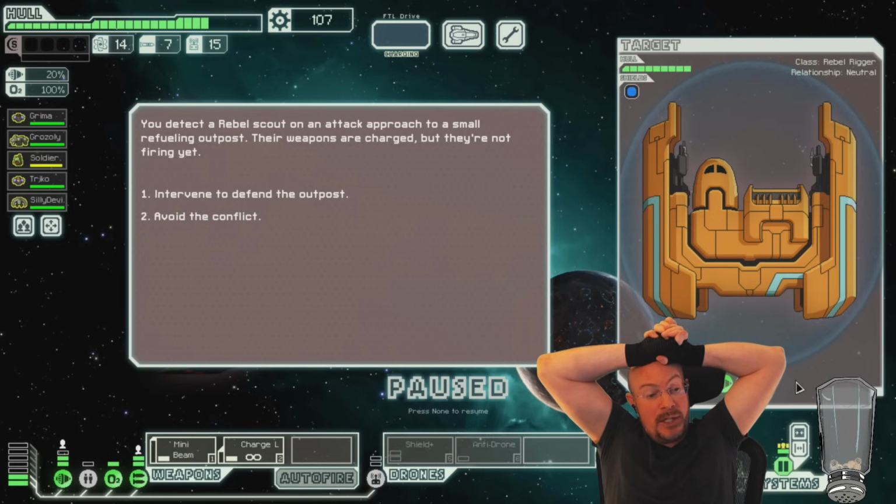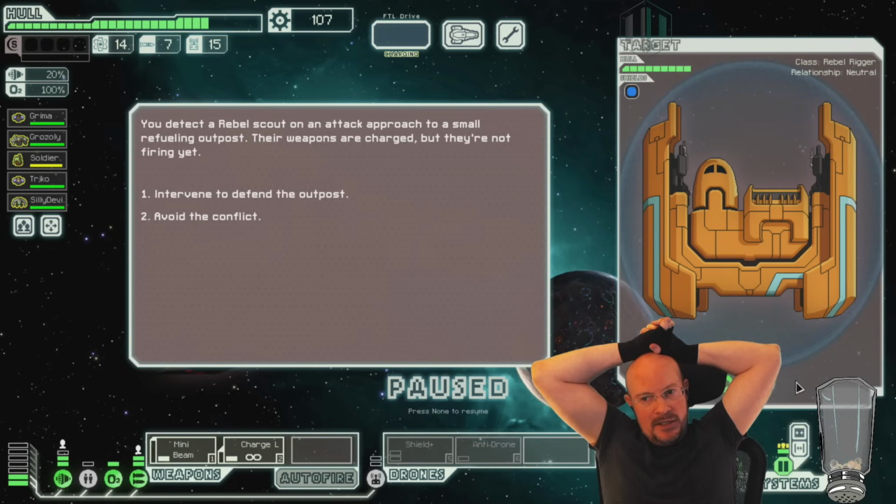Forgot to get a weapon buffer. Was I supposed to? Okay, I didn't know that was... I guess I should have asked what the first upgrade is on the ship. I was just saving it all for shields. You hate these choices? We can bolt if we need to. It depends. This can spiral really quickly. At least he doesn't have a heavy laser with his mini beam.